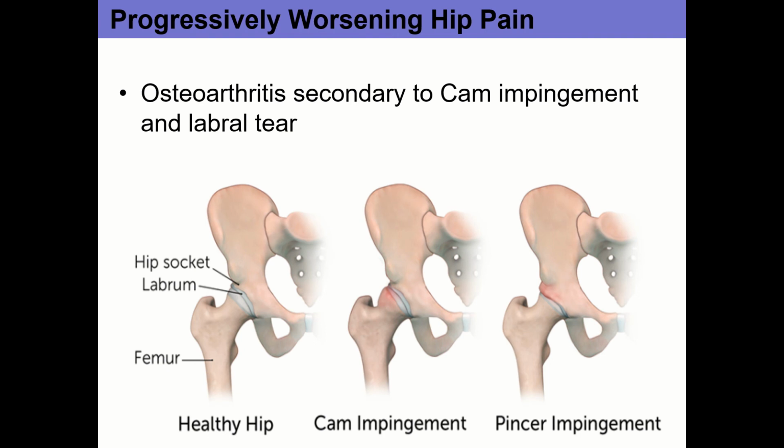And so this particular kind of impingement, cam impingement, the one in the middle there, so you've got the normal hip on the left, cam impingement in the middle. That's most common in men. Typically, they report pain kind of in their 20s or 30s. And so what happens with cam impingement is that you have an abnormal shape or an abnormal growth on the neck of the femur, a big bump there. And why that matters is whenever they flex the hip, that big bump moves inside of the hip joint and puts a whole lot of pressure on this anterior superior aspect of the joint.